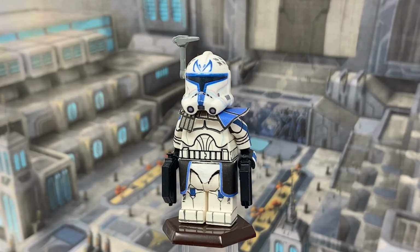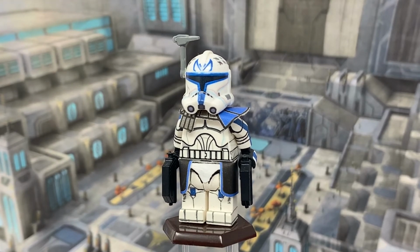And yeah, I hope you guys like these figures as well. And let me know how much you guys really want me to make Maul and Ahsoka, because I will try and get those out to you guys at some point.